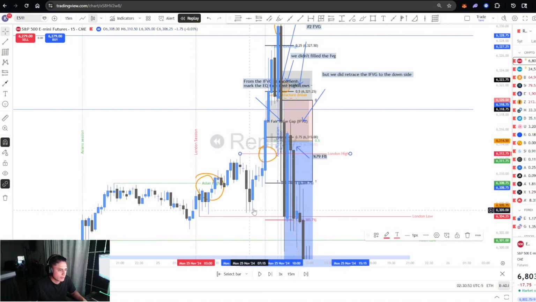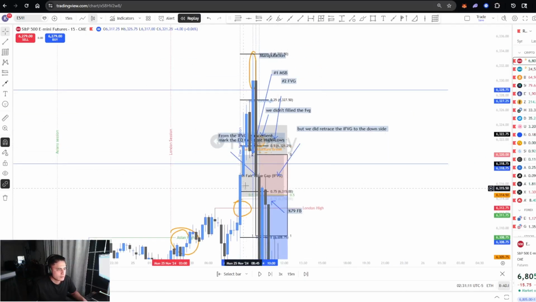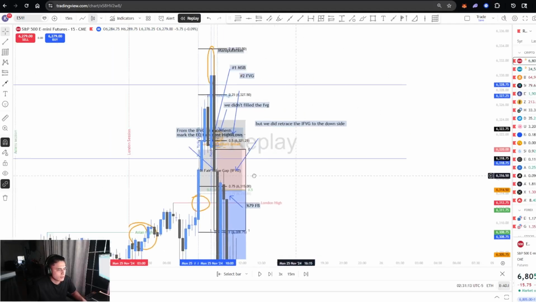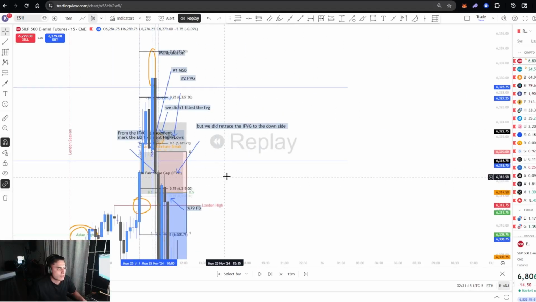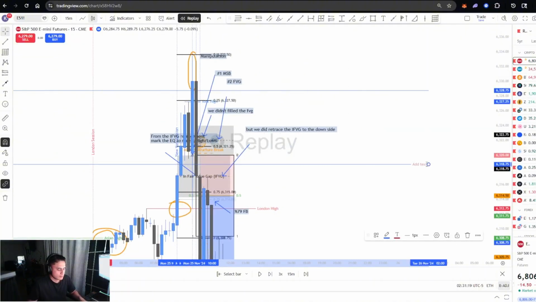It went down, retraced back down. You got London lows right here. It didn't go any lower than that. It ranged between this area. Once New York opened, it literally took out London highs. So it's been taking highs and highs. That's good. It's going to have to go a little bit higher and take out our previous 1 hour liquidity highs. So that's what happened: previous high liquidity, and then we got this previous high liquidity.